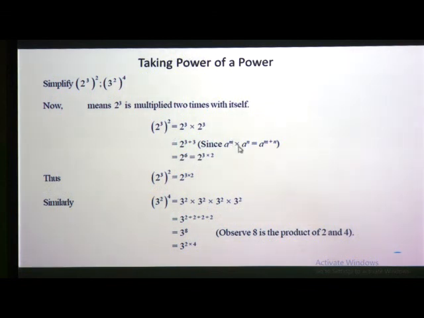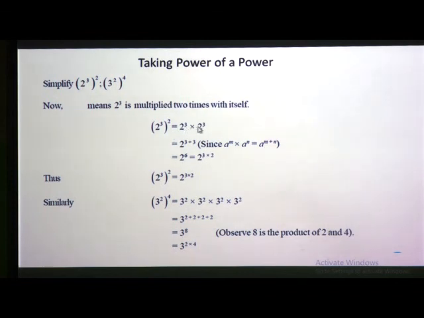So, we write the common base and the powers should be added: 3 plus 3. Which formula had we used? a raised to m into a raised to n gives a raised to m plus n. So, here when you add both, 3 plus 3, we get 6, 2 to the power 6. This is nothing but 2 to the 3 into 2, as I told, mn, 3 multiplied by 2. The powers are just multiplied, that is 3 2s are 6. So, we can do it by both the methods.